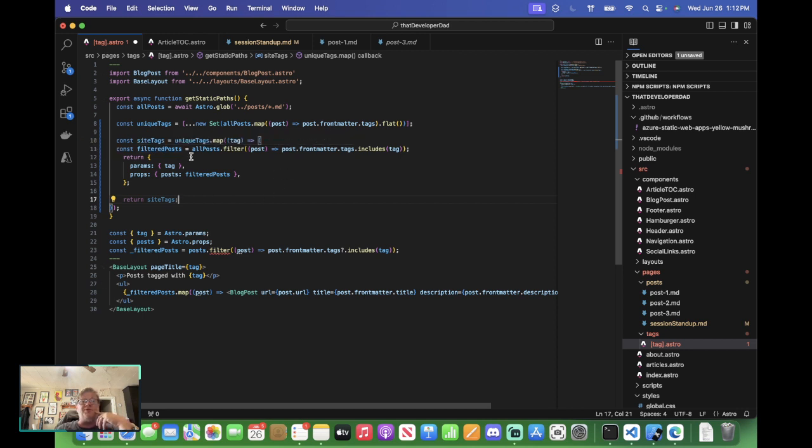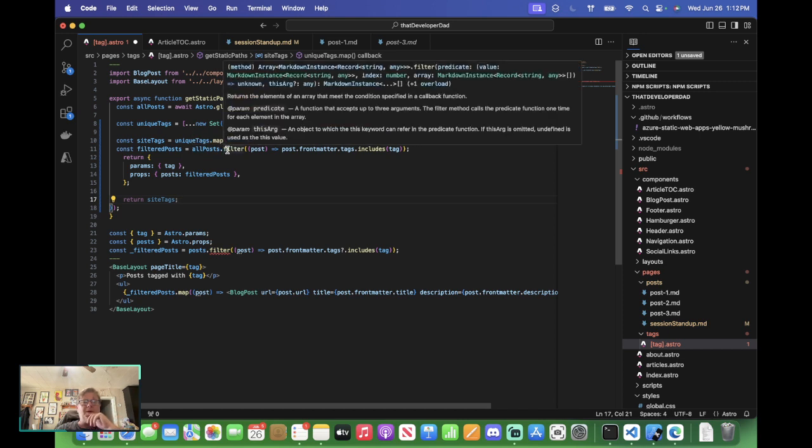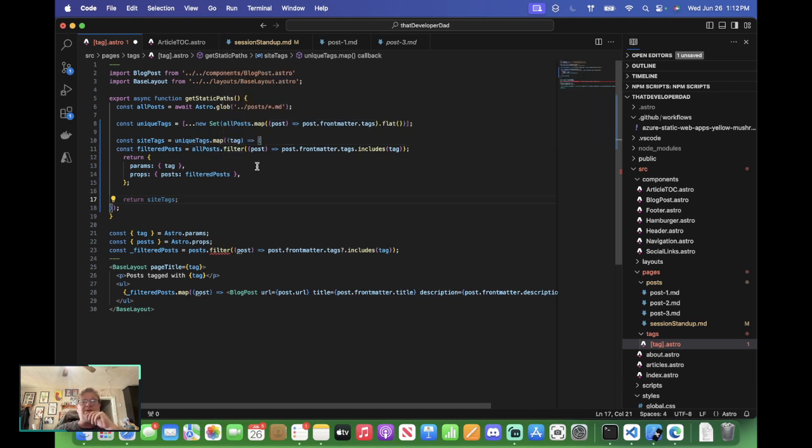So filtered posts equals all posts dot filter post blah blah blah. Looks like we're doing something very similar to what's going on down here when we're assigning underscore filtered posts. I think I screwed something up. Let's go look at the instructions.